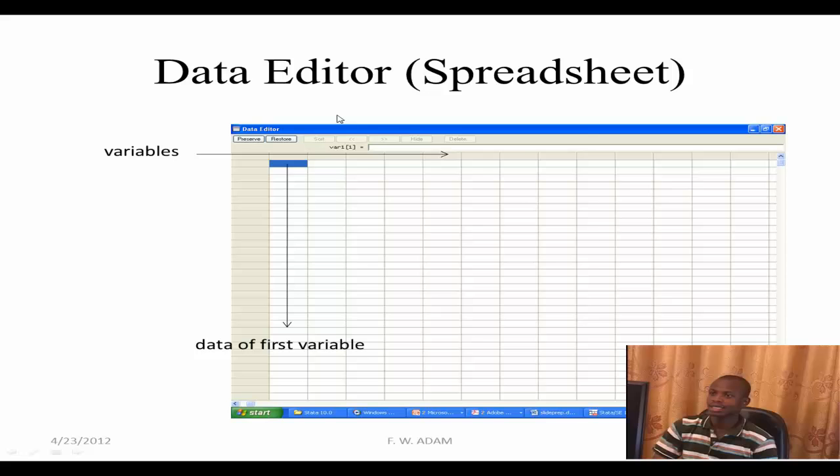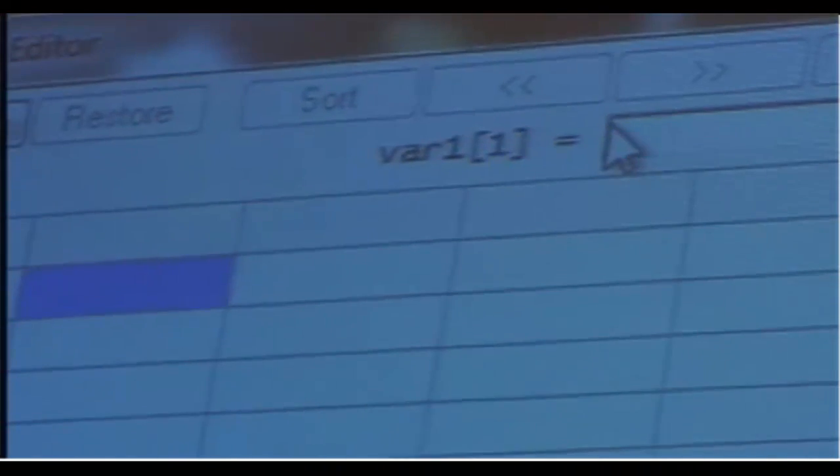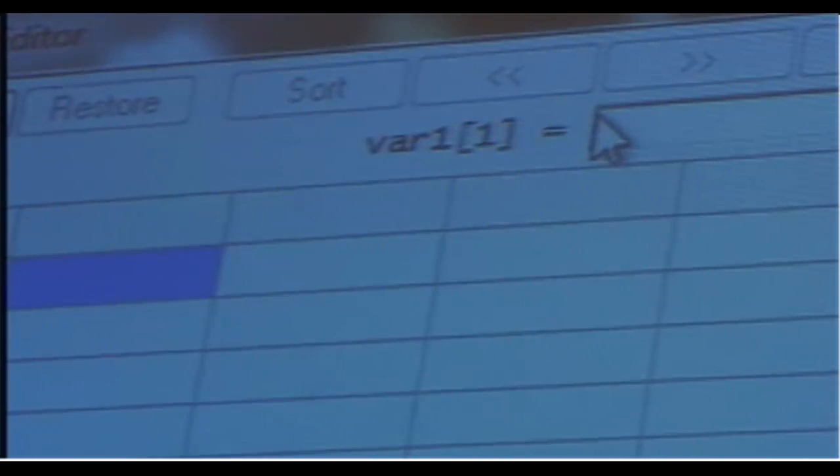Now, if you want to enter data manually in Stata, you can do that by clicking on what we call the data editor. Click on that, and you have the window. Unlike SPSS, in Stata you can type the variable and the data in the same window.